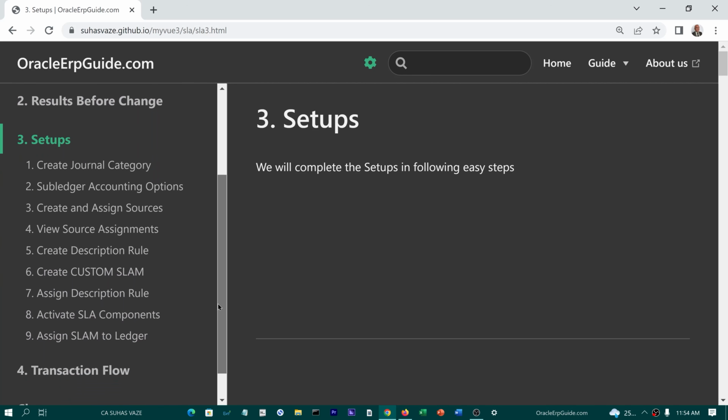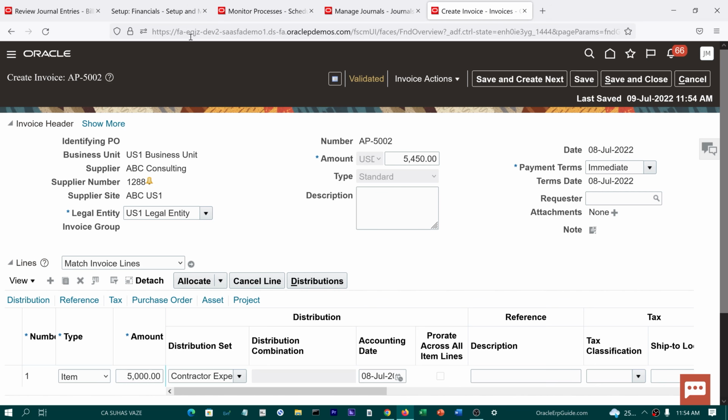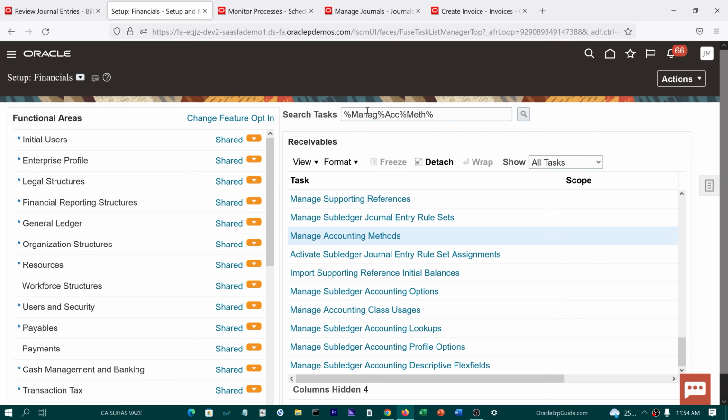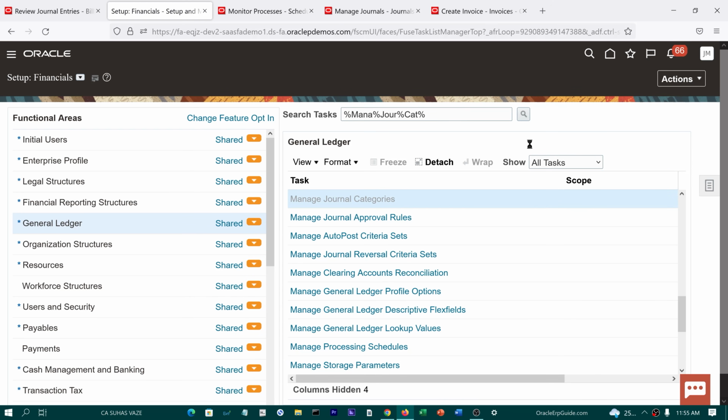Again, the same steps. Create a journal category. Our FSM, Functional Setup Manager, is already open. Manage Journal Categories. And now we are going to create a category for Payables Invoice. Wait until the page opens.